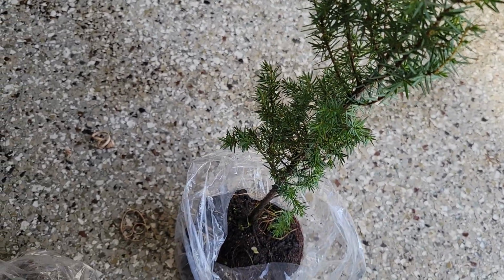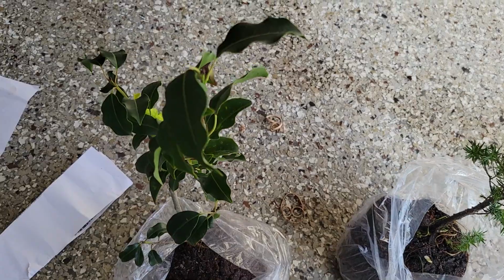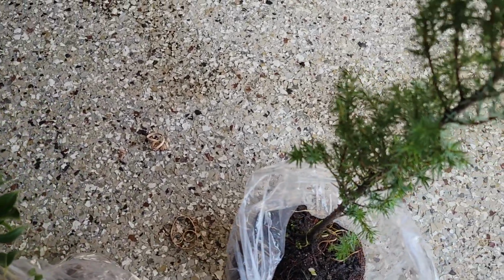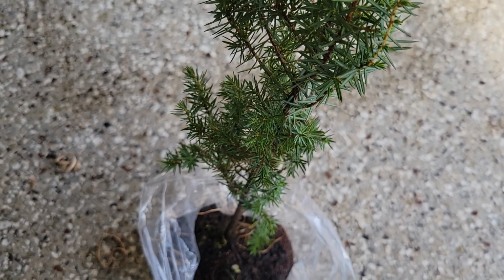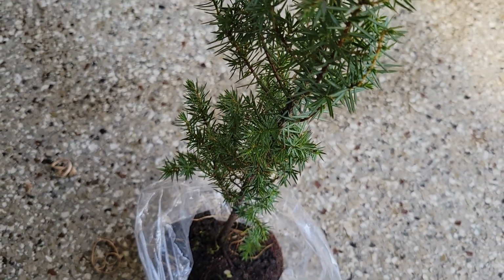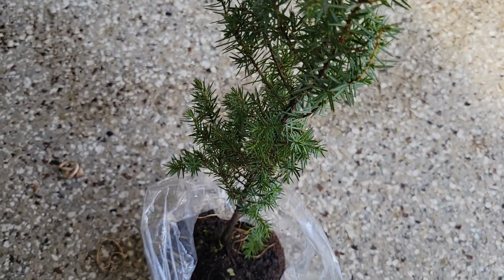If you want to order from Woodlanders, I wouldn't be too worried about the shipping, and definitely the quality seems good, although it doesn't seem like there are that many species on Woodlanders that you can't find elsewhere, except maybe for these two and a couple others. So probably try to order from the others if you don't want just the handful that are only at Woodlanders. But they did arrive looking pretty good.